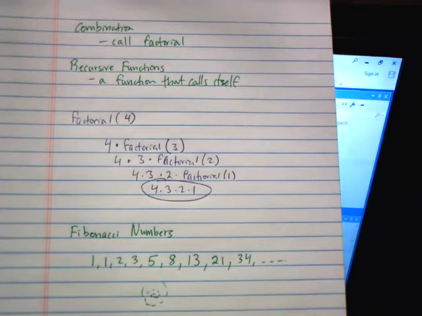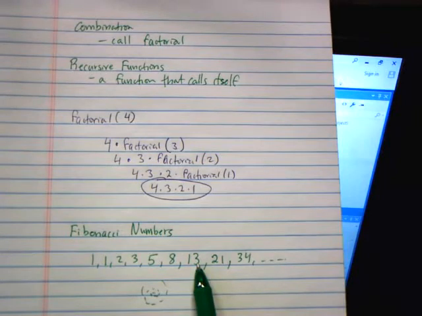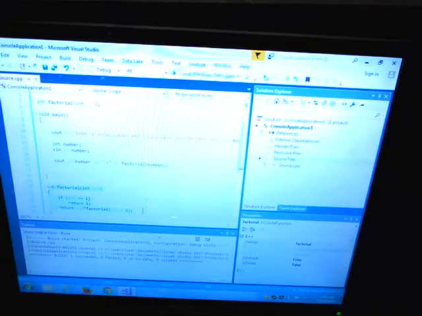All right, so what we're going to do is write a program that allows a person to put in a number like 7, and our program will compute the 7th Fibonacci number. So 1, 2, 3, 4, 5, 6, 7. If our program runs correctly, it should give us an answer of 13. All right. Oh, I should save this little program first, I guess.